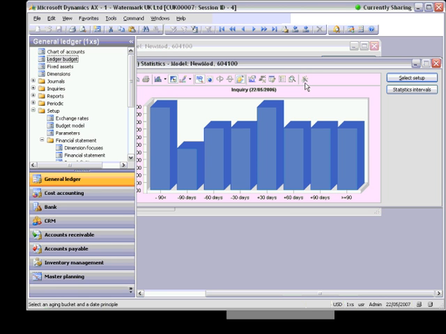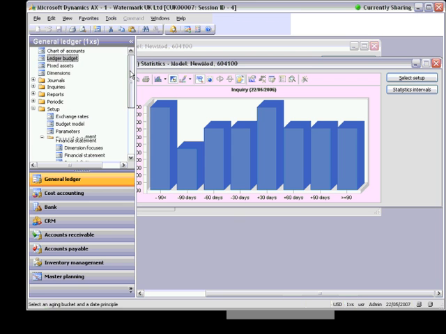As additional functionality, in the dynamic sphere, the system suggests to transfer sales and purchase forecast and fixed asset depreciation amount.